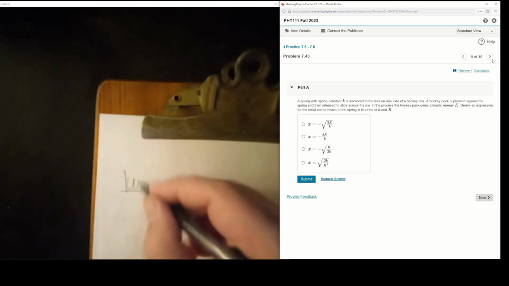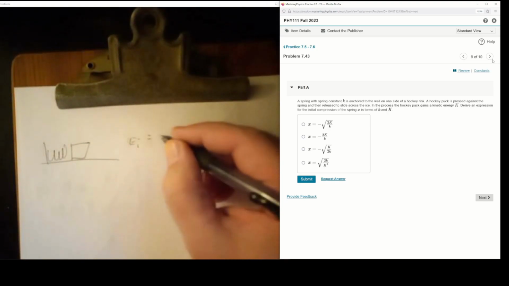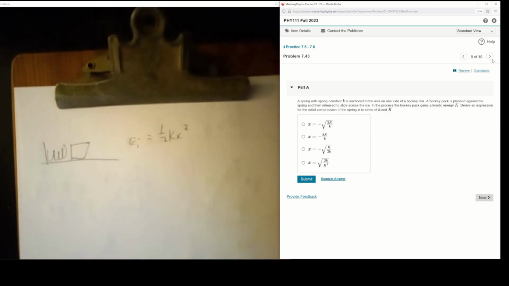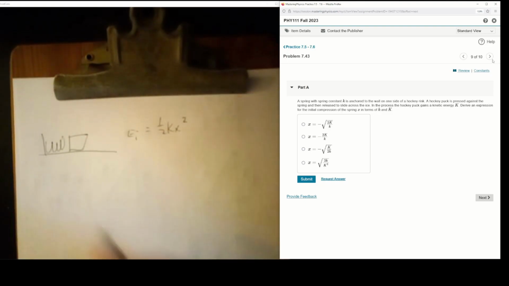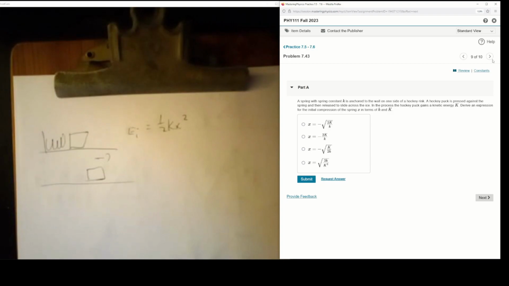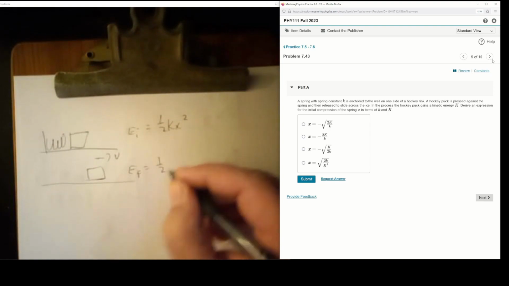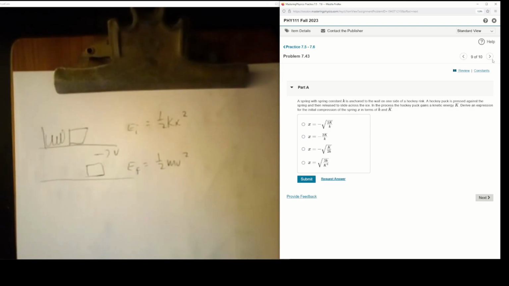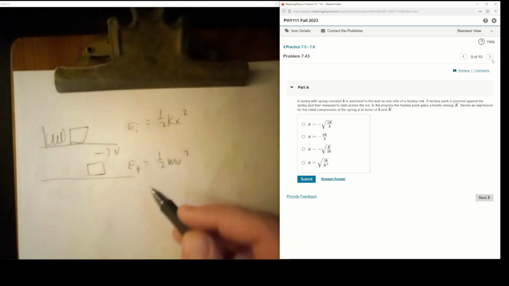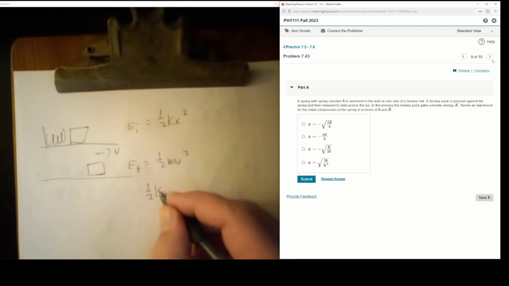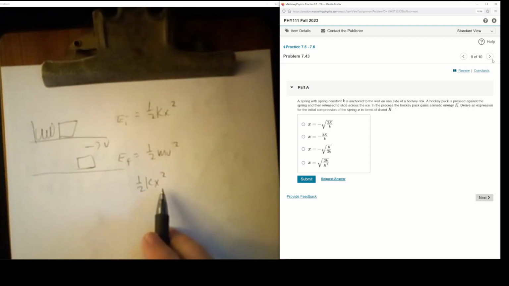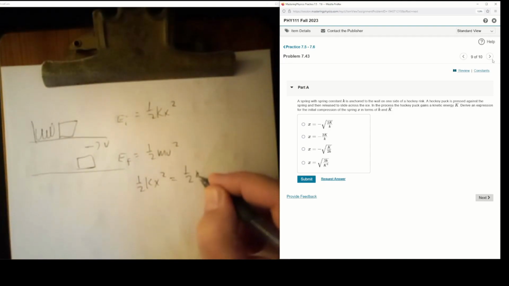So you have your spring and it's compressed with this hockey puck. That means the initial energy is all from the energy being stored in the spring, which is 1/2 kx squared. And then the puck gets released from the spring, and now it's off doing its thing with some velocity. In this final picture, now it just has energy of motion, which is kinetic energy. And so energy initial equals final. All the energy of the spring, 1/2 kx squared, is going to go into the motion of the puck.